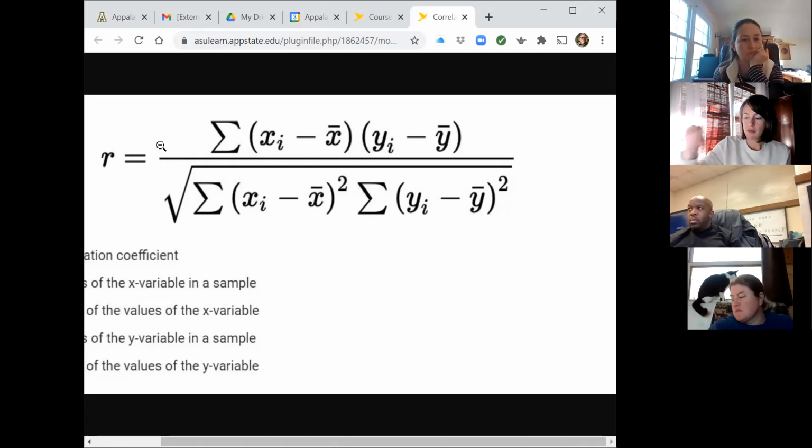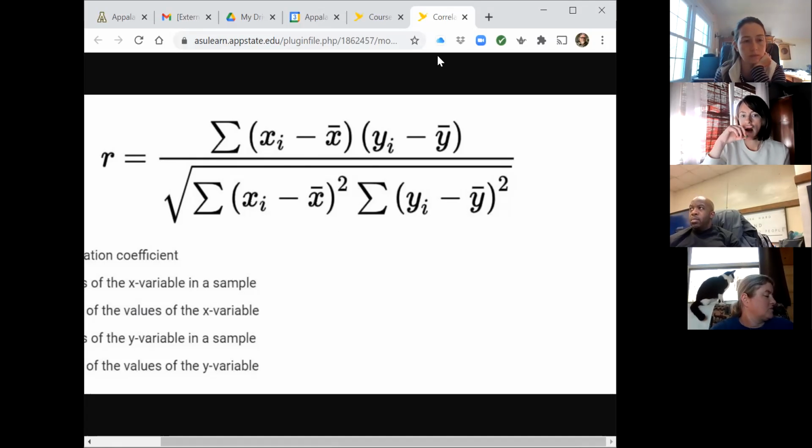In the video and in the PowerPoint that I use in the video, I'll actually go through those calculations so you can see how the R value comes about. But the R value is what we use to tell us about the slopes of the lines and whether the two variables are related or not. The higher the R value, the more they are related. The lower the R value, the less they are related.